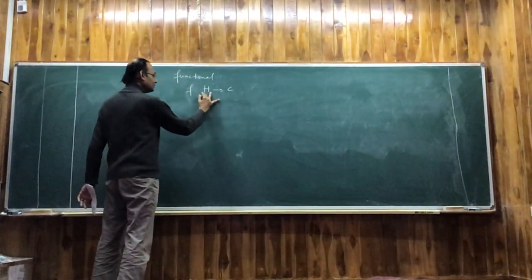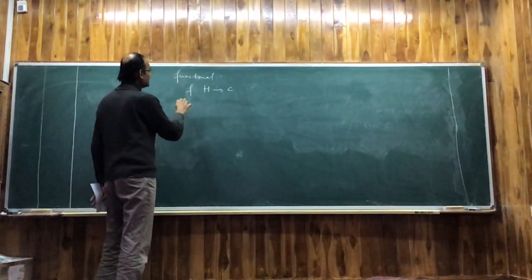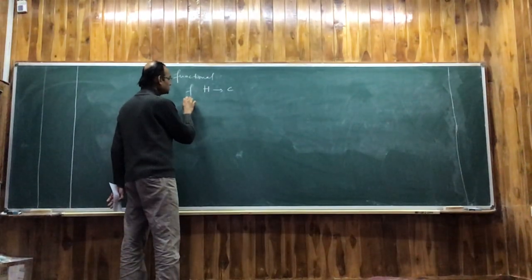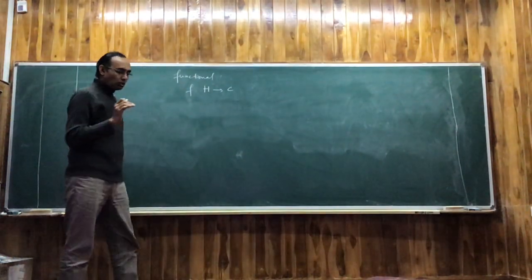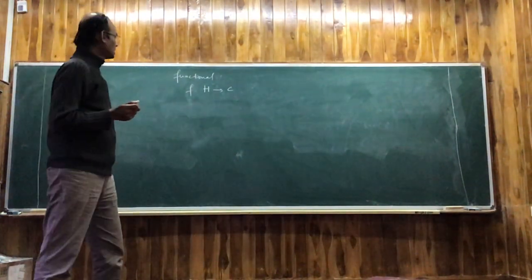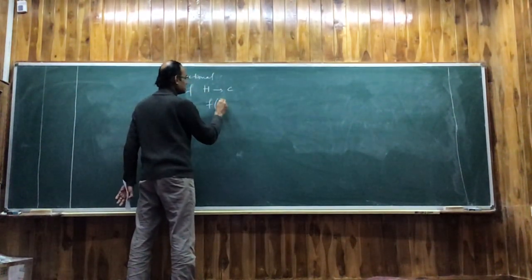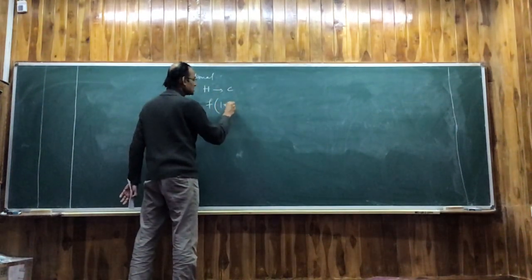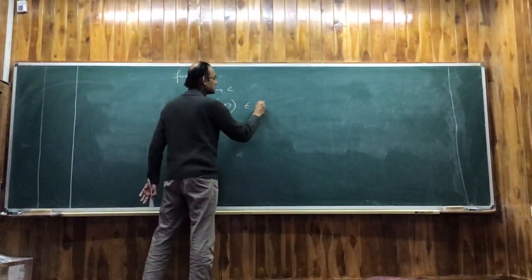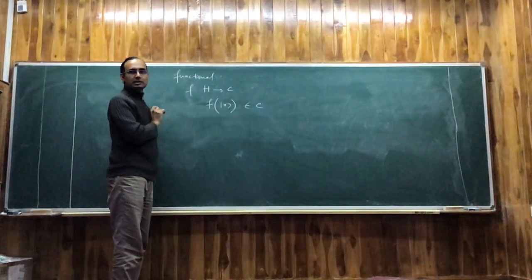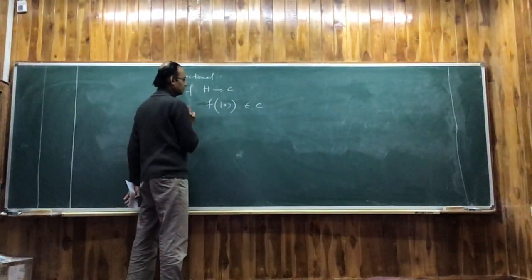But now, if this is a Hilbert space, then the Riesz representation theorem tells us that such a functional always looks like an inner product. So what does it mean? The elements of this Hilbert space are the kets. So you have some x, and f of x will always belong to C. This is what we already said. We are considering only those functions. So this is a complex number.